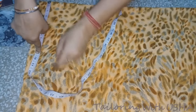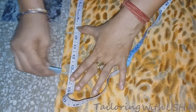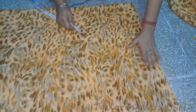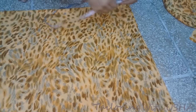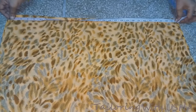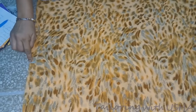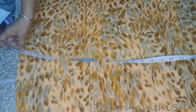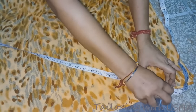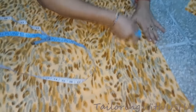and add 4 inch more for inserting of pleats, that is 9.5 inch plus 4 inch makes it 13.5 inch. Bottom skirt width is 53 inch, add 1 inch, mark it at 54 inch and then take half of it, that is 27 inch. Now measure bottom skirt length lengthwise, that is 27.5 inch and from 13.5 inch mark measure 27.5 inch in slant manner like this. And at bottom do a bit curving for better finishing.